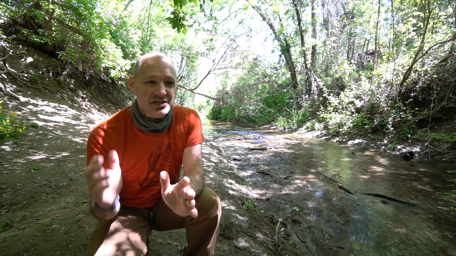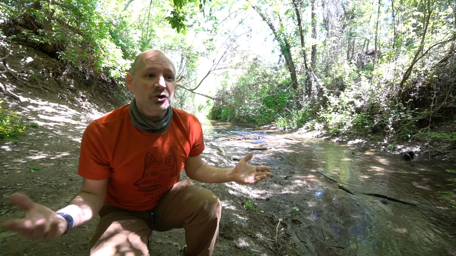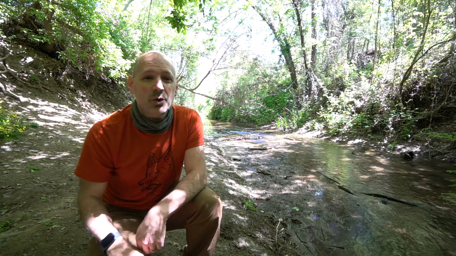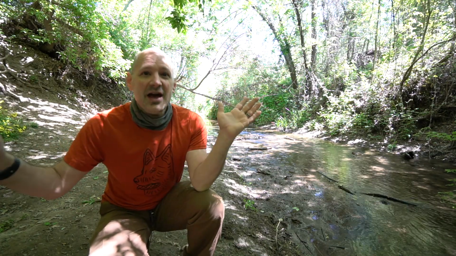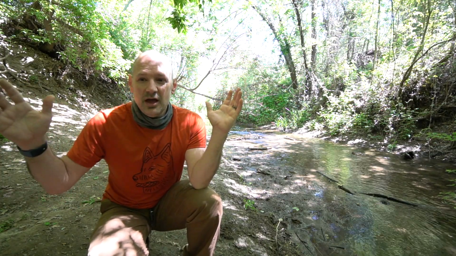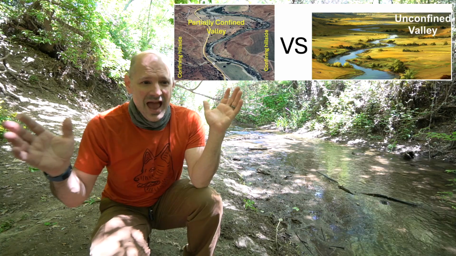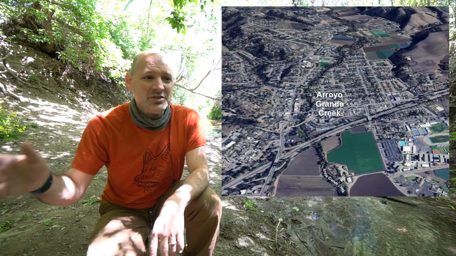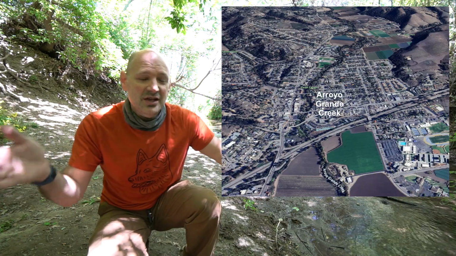This is very common in suburban and urban settings, and it makes our ability to ask the question of what a natural river on a valley floor is like in the state of California difficult. And that's not just California, that's pretty much a worldwide problem. But in any case, one of the interesting things is that on the valley floor, we are in something sort of transitioning between unconfined and partially confined valley. And what I mean by that is there tends to be rolling hills close by. And so as a result, even the valley floor is narrower than you might expect, but really what's affecting this channel is the fact that it's so deeply entrenched.